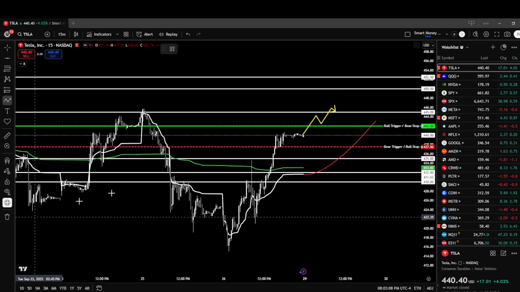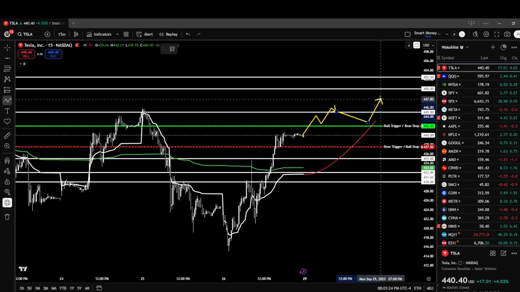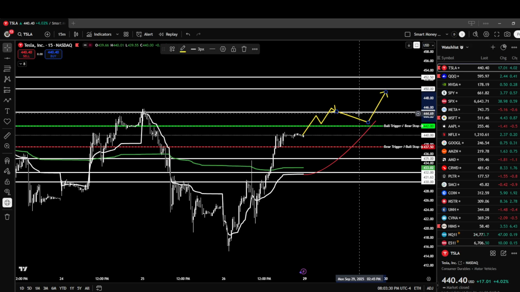This is as good as I can draw it on the chart. But let's say we start to fade, but we haven't come all the way back to bull stop, and we kind of run this way. Maybe some sideways action. We're still above the trigger. We're in profit, right? But we're above VWAP still. We can stay in that trade as long as we stay above VWAP and see if we can run it to the next TP, right?